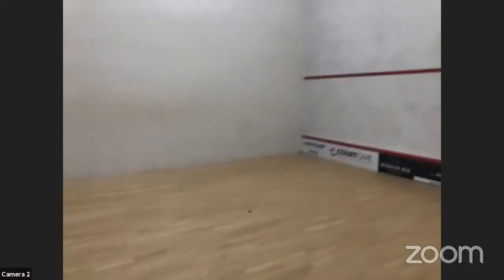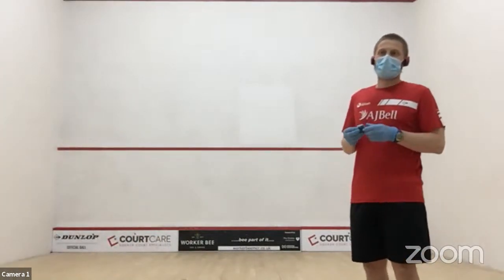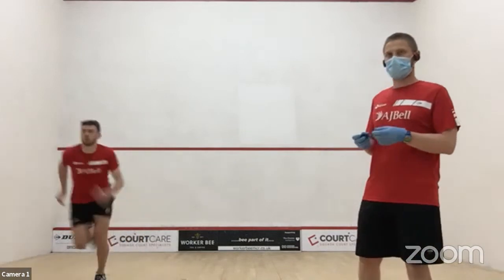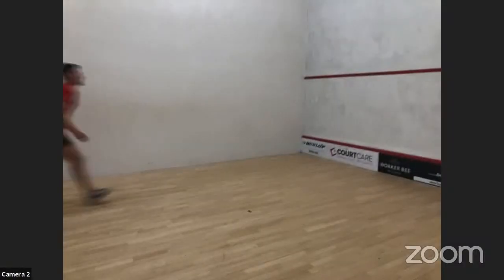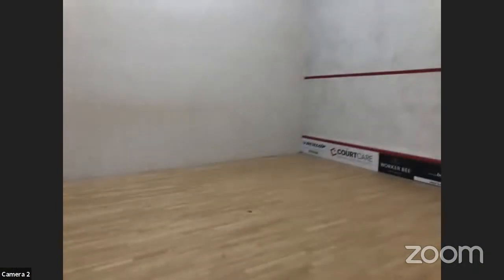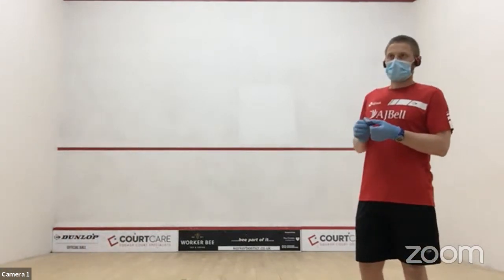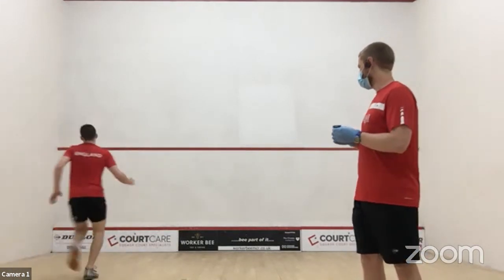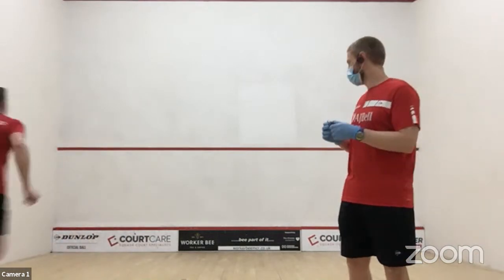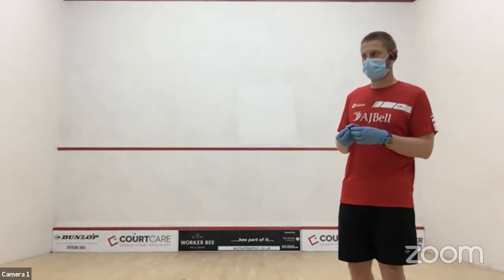It's 45 seconds of court length. Try to hold that same pace throughout the whole rep. Knowing how many strides you take helps because then you can judge your rhythm and speed between walls. You'll probably fall into that rhythm as you go. Once you've got into that rhythm, you'll start to move quite smoothly.